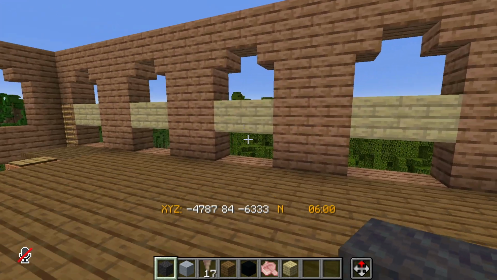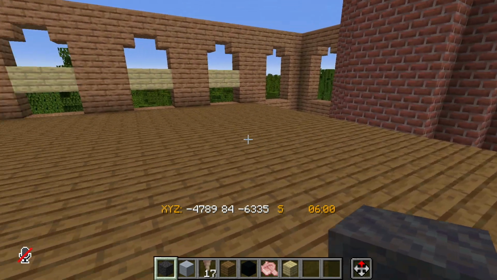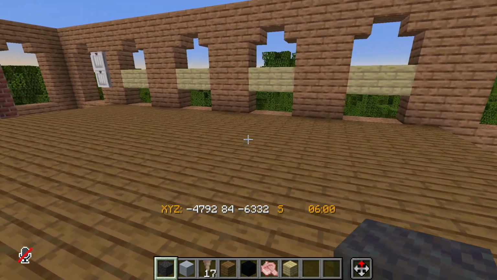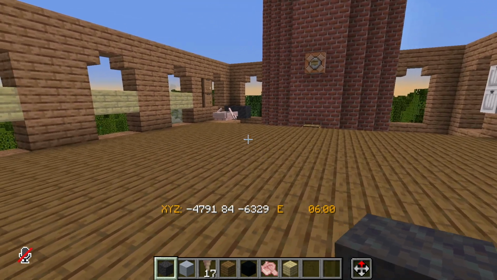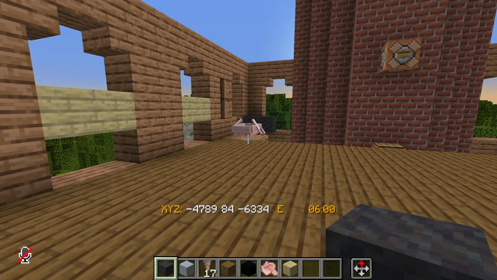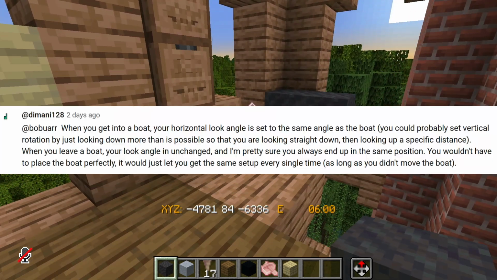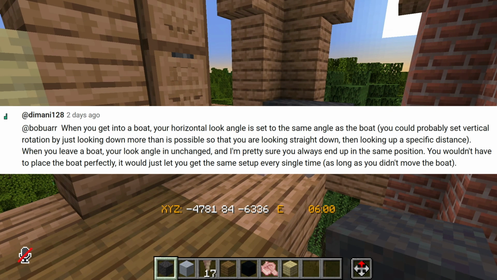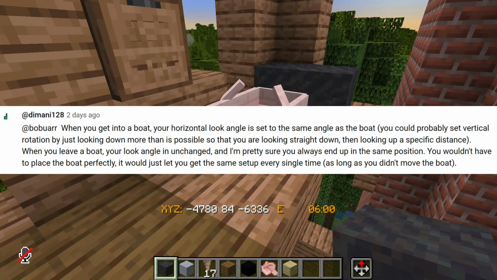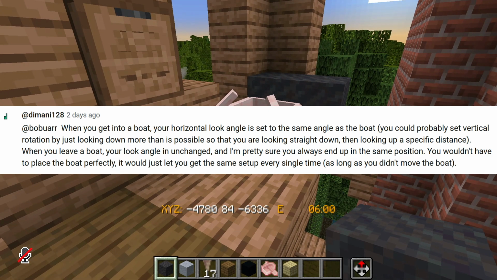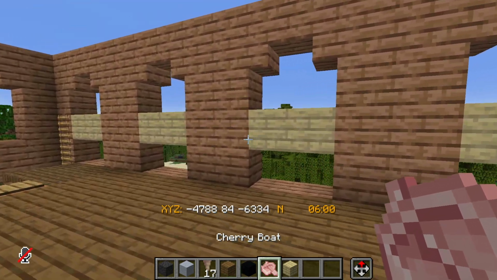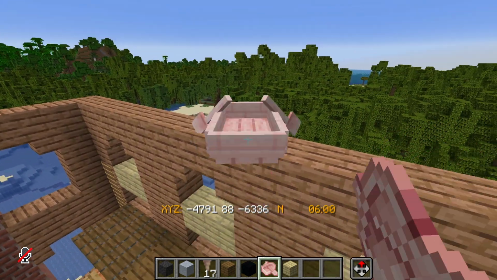Okay. Anyway, now there are a lot of things that I've been testing since the last time, and as you may be able to see, there's a lot of stuff that I've added here, and I have some people to thank in the comments. Firstly, someone said that I could position myself more precisely if I used a boat, so I now have a boat. So when we start the program, it's just moving in a set way, so it doesn't make any decisions by itself, which means it has to start in exactly the same position each time, and boats orient you in the direction they're facing when you get into them.